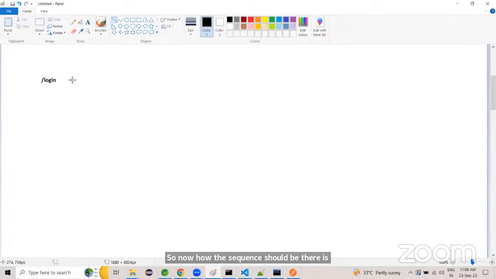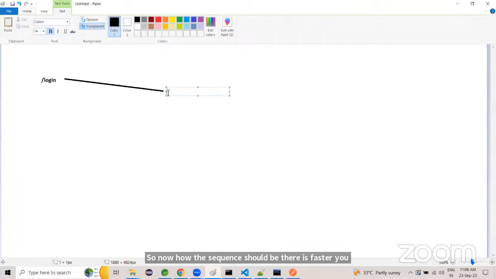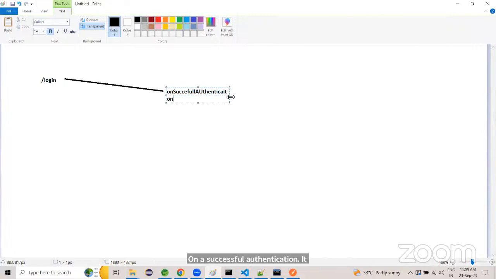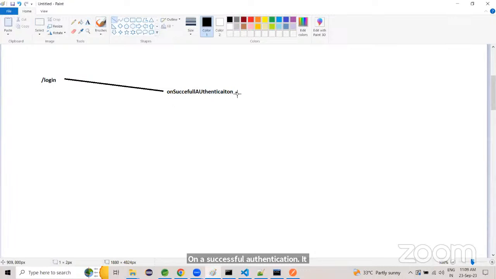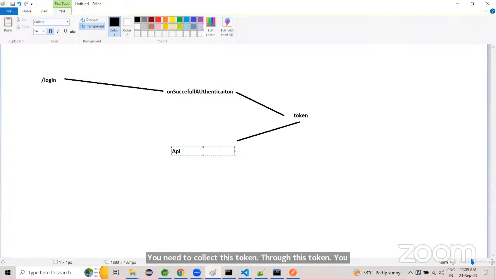On successful authentication, it will return a token. You need to collect this token. Through this token, you can communicate with any API endpoint.